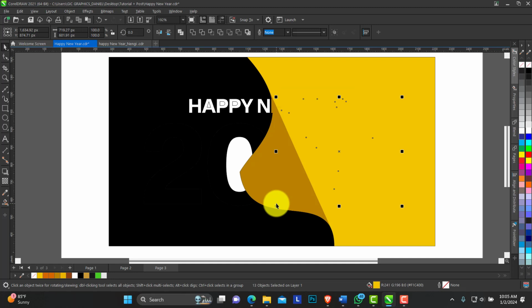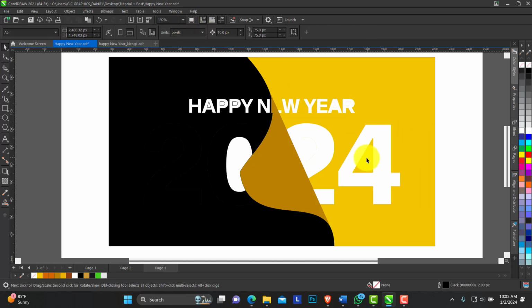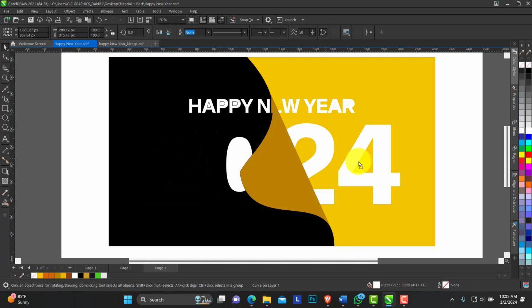So now you can bring this up, change the color, so we don't need this, we don't need this, so we just need this part, this part, this part, and we weld them together.